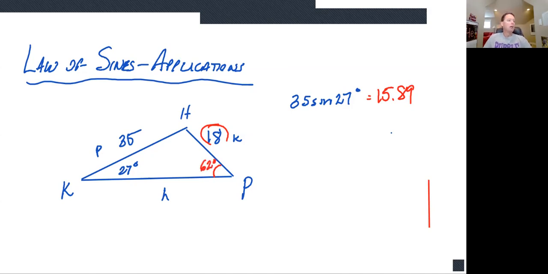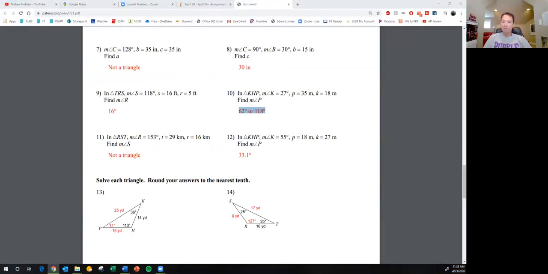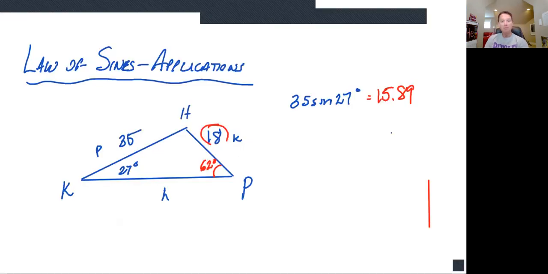Okay. So I'm going to look here real quick at question 10 and the answers. And I'm going to show you this real quickly, what it says for everybody else to see. So it says 62 or 118. See that? So what I hear you saying, Lucas, is how do you find the 118? Right? Because the other option here is for the side 18 to be here, and we've got this obtuse angle that we don't know.